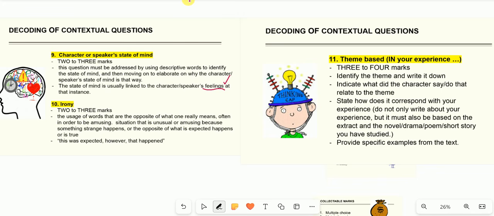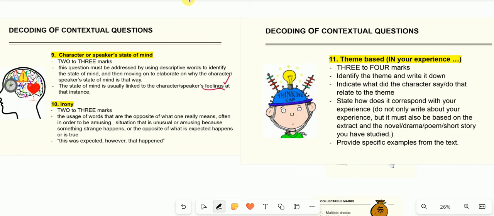Let us make an example with the novel. Let's say, for example, during the court proceedings, Absalom kept on mentioning, when he was divulging information and confessing what happened during the murder of Arthur Jarvis, the fact that he did not mean to kill Arthur Jarvis. He shot him out of fear.